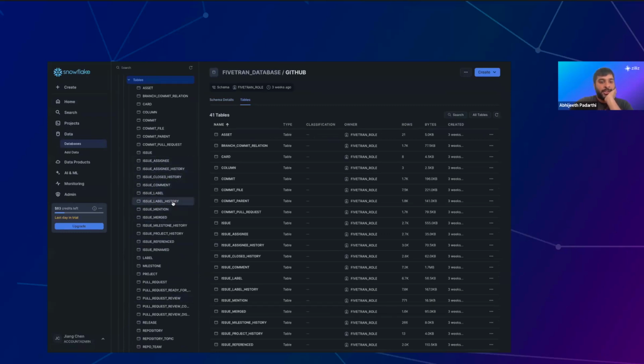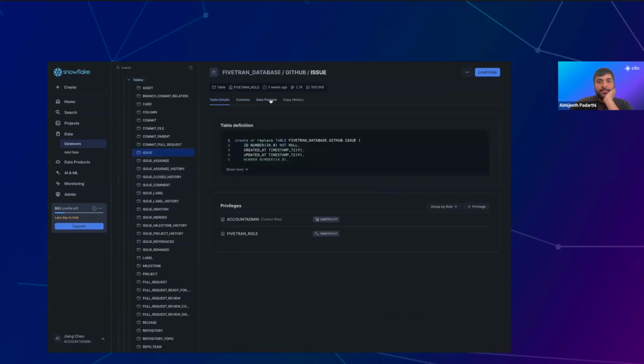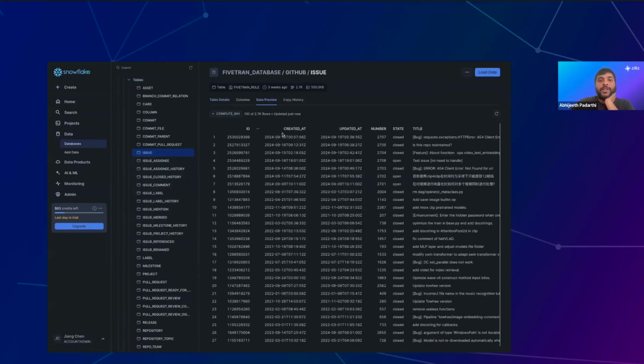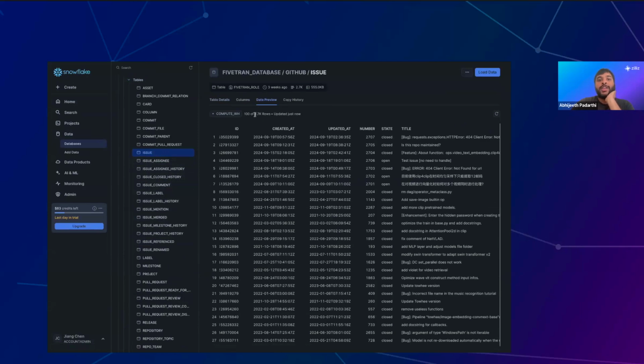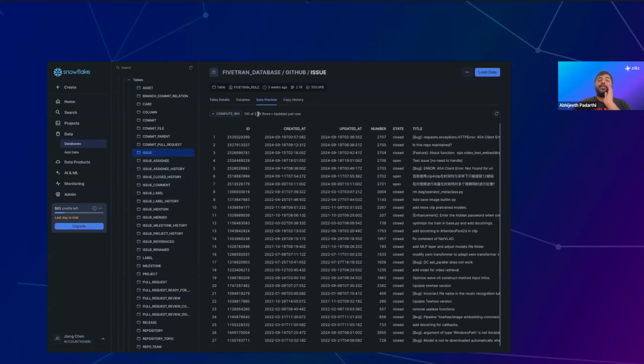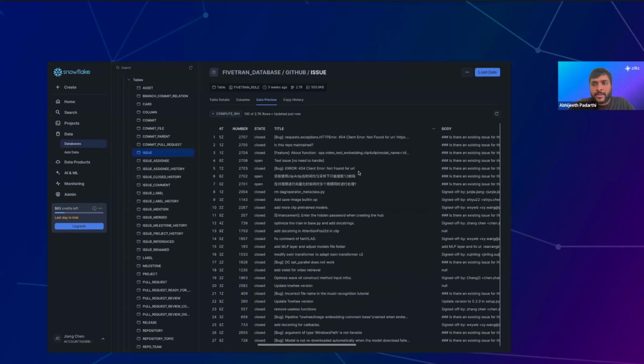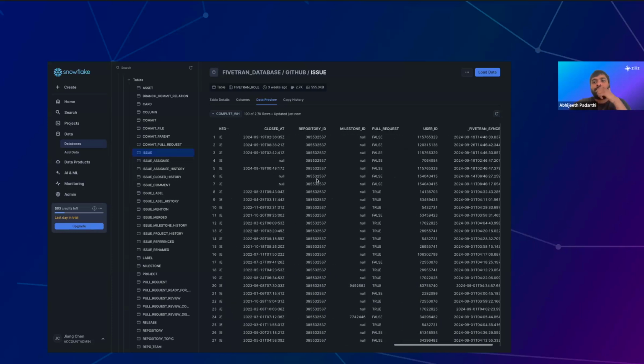If you look at our issue table, you'll see there is data present. Turns out there are around 2.7K issues, or rows, that are probably normalized versions of the issues. You have issues that are open, issues that are closed, and all the details pertaining to a specific issue.